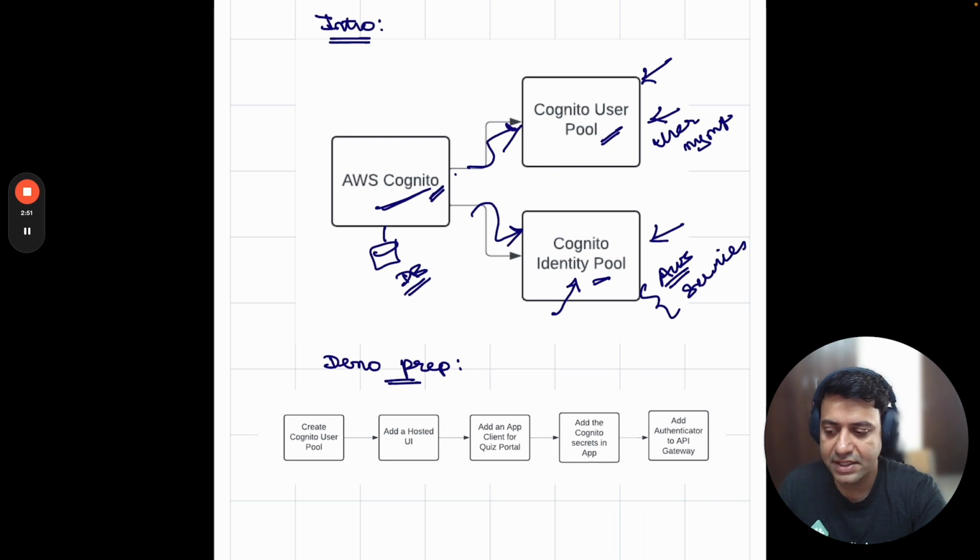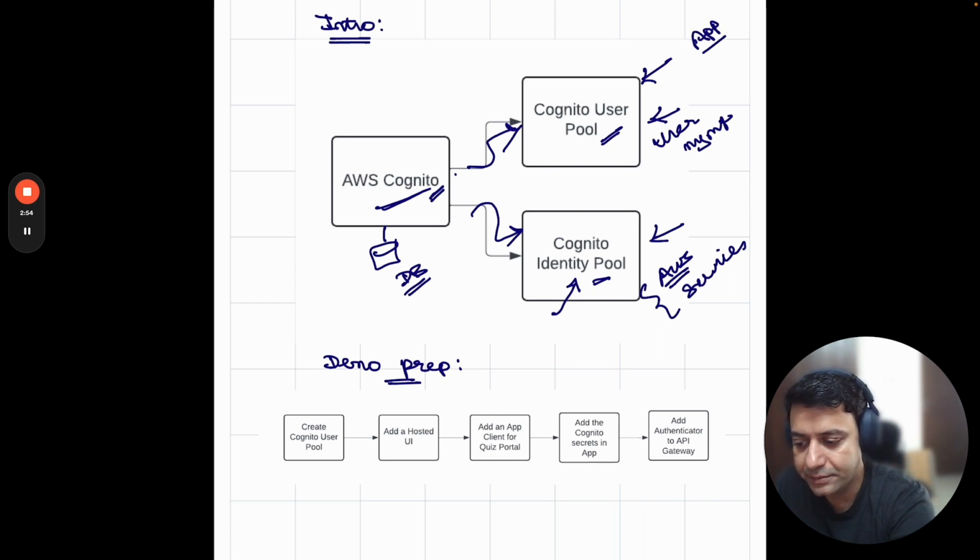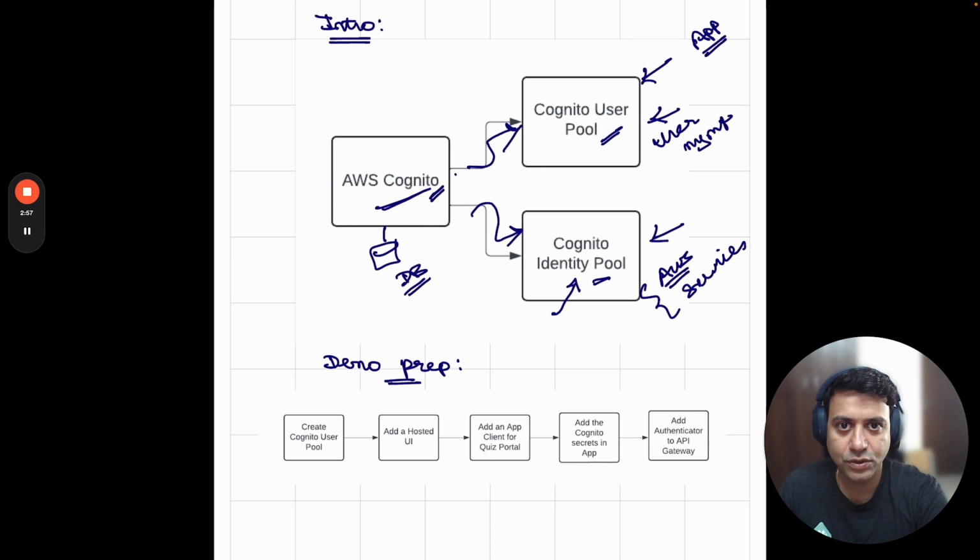Application perspective, in the sense, the user who is going to log in will not have any access to the underlying AWS resources. For example, you can go and access the quiz.easyinfra.dev domain now, which means you are going to use DynamoDB and things like that. But you can't go and see the tables, or you can't see the structure of the tables. You can't modify the tables. But in case of identity pool, we are giving the backend backdoor access. Meaning, if you get the identity pool access, you can go and see the DynamoDB if you have proper permissions set. So that is the idea.